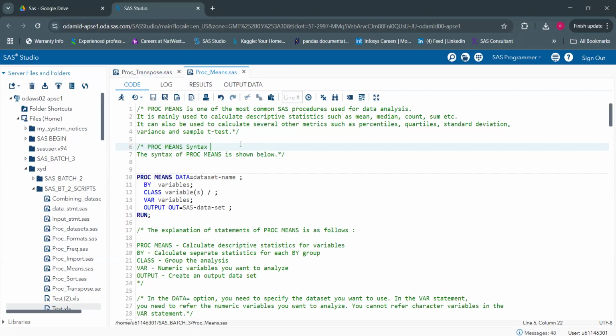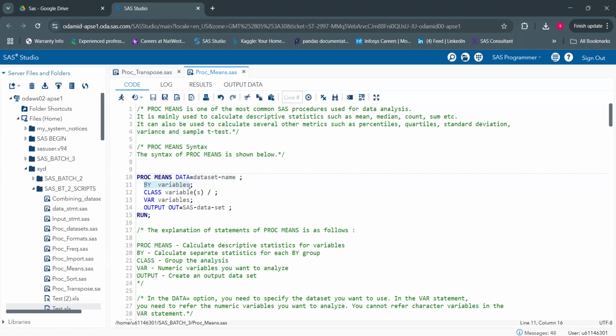We can even mention variance, sample t-test and all; these come under more defined topics which are not required now. Let's go into the basics of understanding basic stats in a particular data set. The syntax is proc means data equal data set name, as usual.